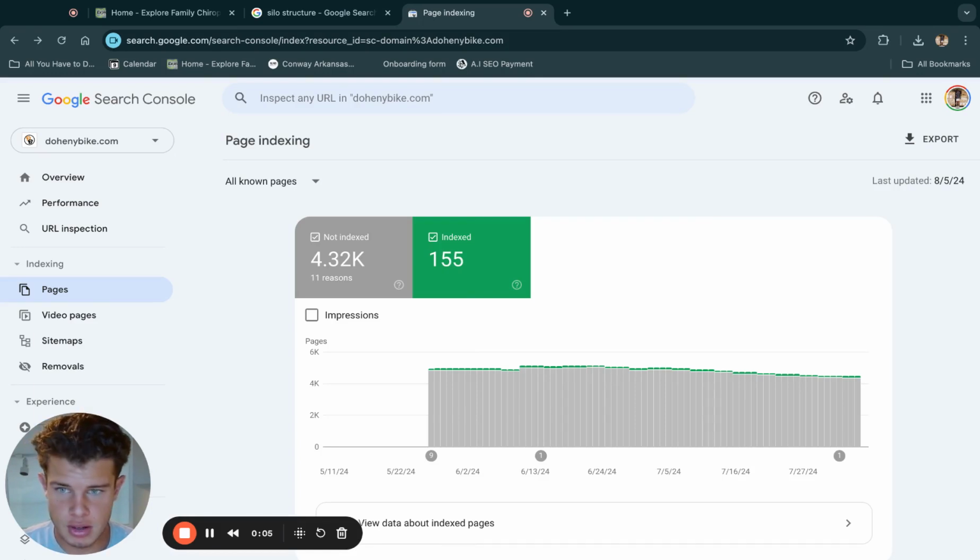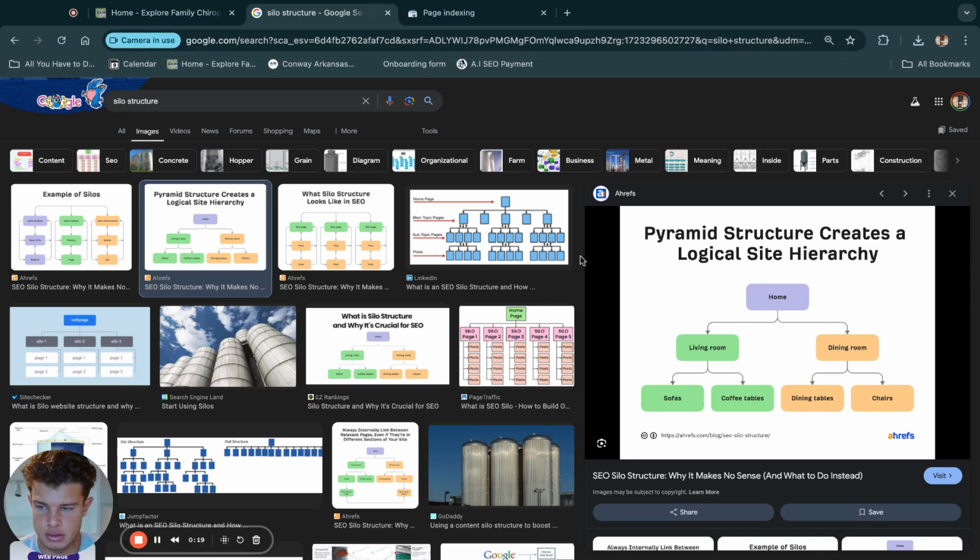My name is Ethan Grush, and today we're going to be going over why your site structure for your website is so important. So first, I want to start off and basically go over what a silo structure is. A silo structure is basically a way to categorize and sort all the different content on your website. This is just a brief example.